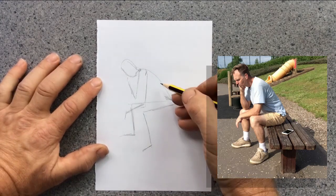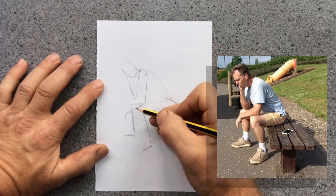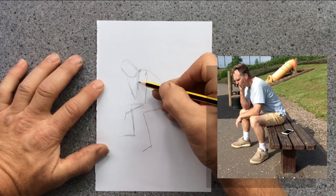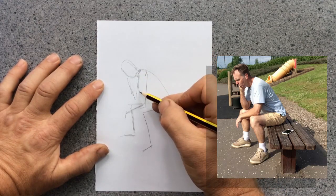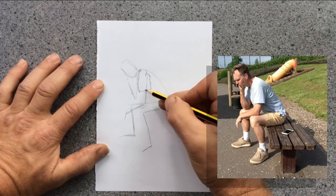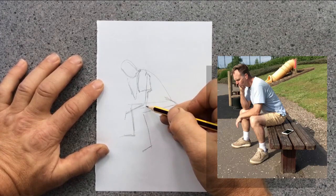Now I'm going to start to draw the shapes that I can see. I'm going to start with this shoulder and this arm because it's closest to me in the picture. To do this, I'm just pushing a little bit harder, not a lot, just a wee bit. Just getting some lines. They're a bit sketchy, a bit messy. It's fine.